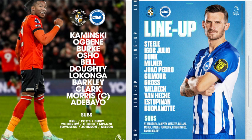Long clearance from Kaminski. Obene giving chase, hooked away over on the far side. Comes to Pelly Radakampanzu trying to force his way through. That would be the cherry on the icing on the cake if he stuck one in. Amari Bell getting to the clearance first, and then Osho there to tackle Ferguson and keep it in over on the far side. Osho inside to Burke. Burke plays it forward, right-footed to Obene. Obene on the charge down that right-hand side.